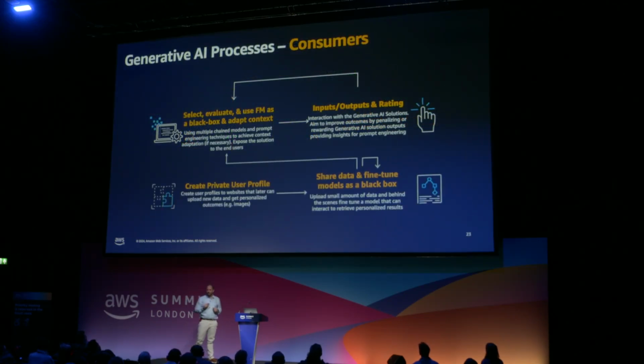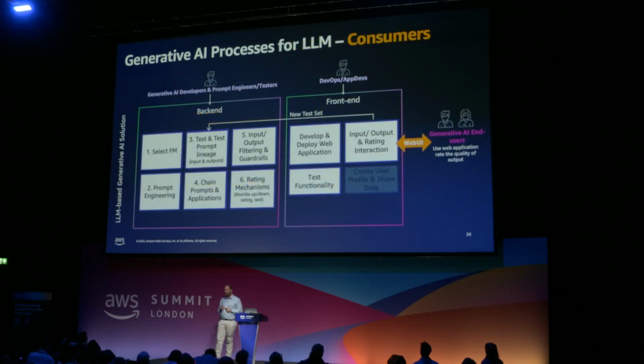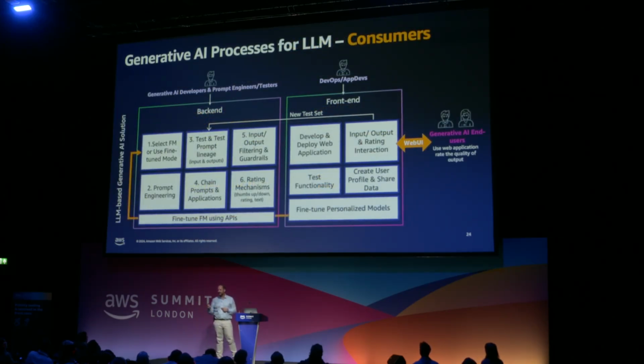Some other customers also want to use an API to fine-tune a model. I'm not going to get stuck on this. We have seen in the market other solutions where, through an API and by pushing some data to the cloud, you can start a fine-tuning process to tailor a model. For example, I upload my images and I generate images of Socrates on a motorbike with a sword, or whatever example you might have. The only thing is we need to extend the front end to be able to upload the data and the back end to start the fine-tuning.